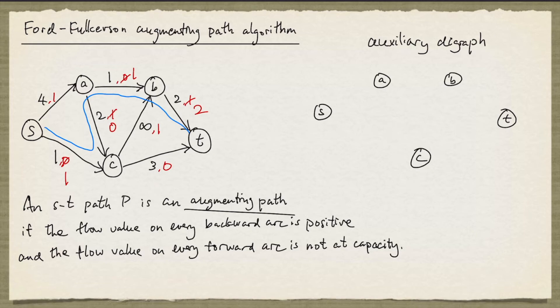We are going to form this auxiliary digraph with respect to the original flow values. We are going to have an arc from s to a because sa is an arc and the flow value is less than capacity. But the flow value is also positive, so we have to add the arc as. Originally, ab is an arc with flow value 0, which is less than capacity, so we have an arc here. There's no arc going from b to a with respect to the original flow value because it is 0. And if we add in all the arcs, we'll get this.